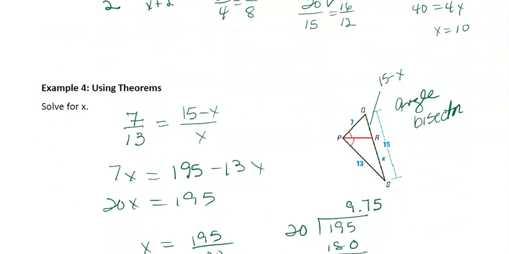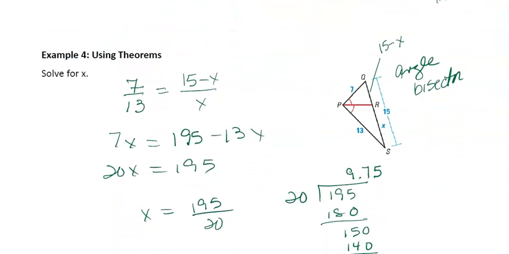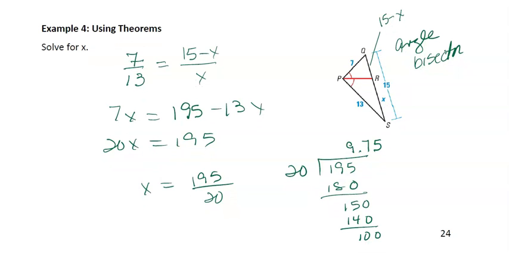Okay, so here's another one. It's another angle bisector problem. That was the third theorem we learned. So look what I know. I know that if I have an angle bisector, which I have, the result is this ratio, 7 to 13, equals this ratio, QR to RS.